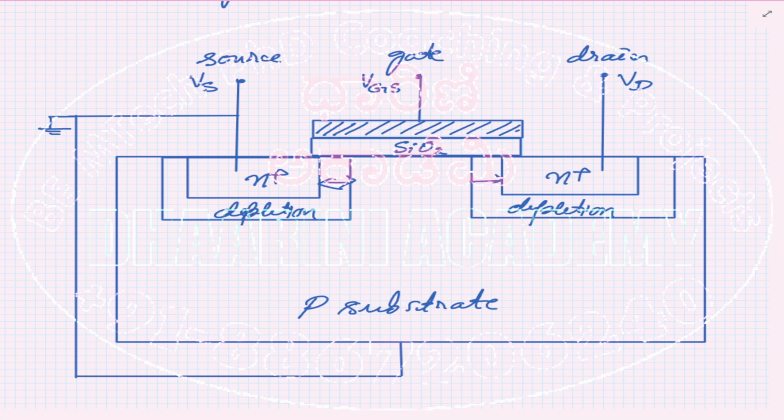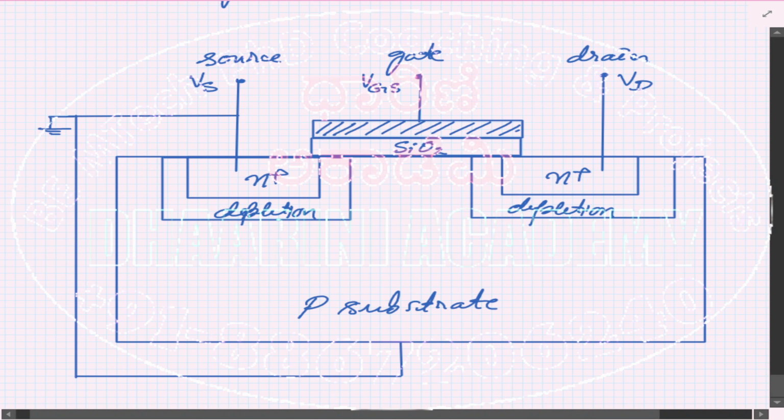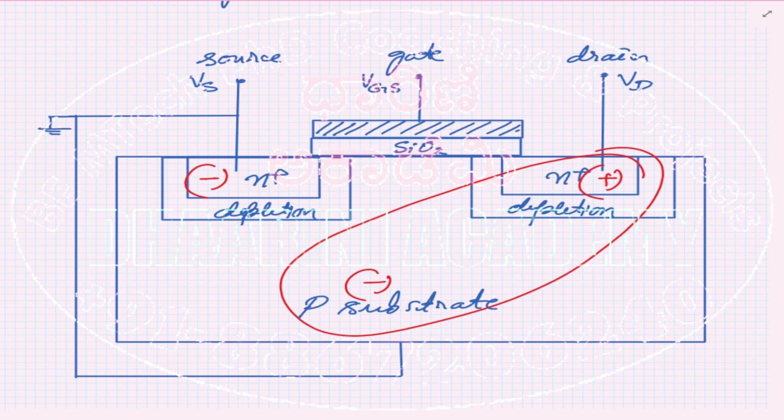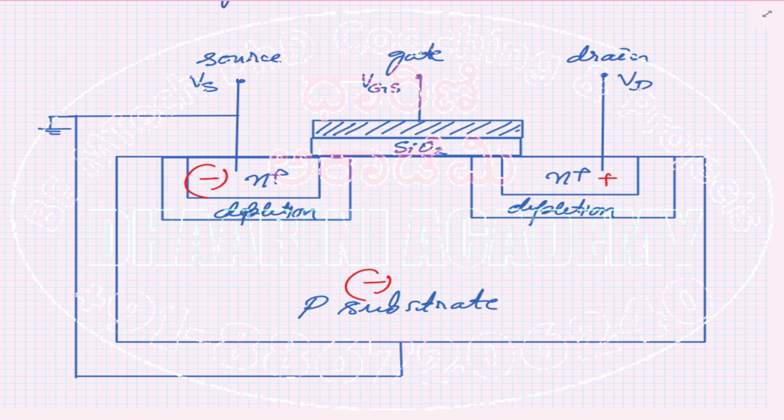Now I am showing a thicker region here because both the junctions are reverse biased, the same concept which we saw in the explanation of the P MOSFET. You see here, this is connected to negative. This is also negative, negative in the sense ground. So there is no conduction, reverse biased. So what is the connection for drain? Positive. Drain is positive, P is negative. N is positive, P is negative. Once again, reverse biased. This junction is also reverse biased. That's why I'm showing the thicker region over there.